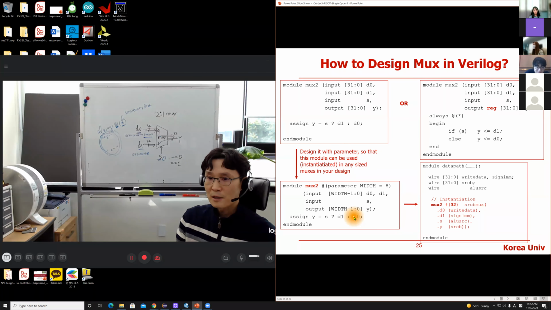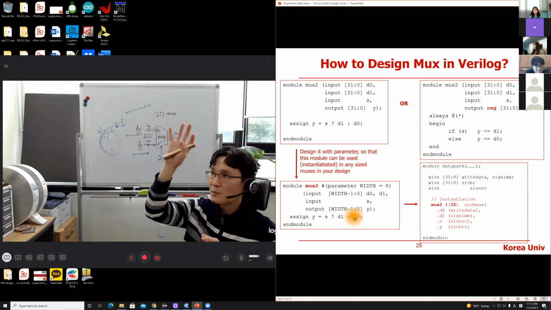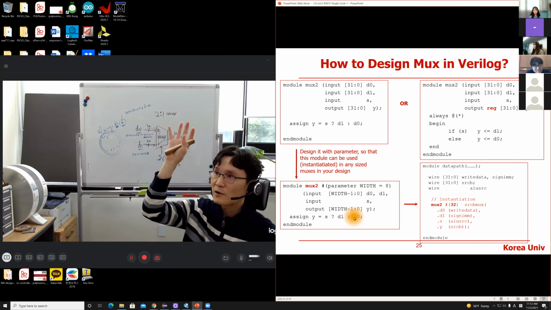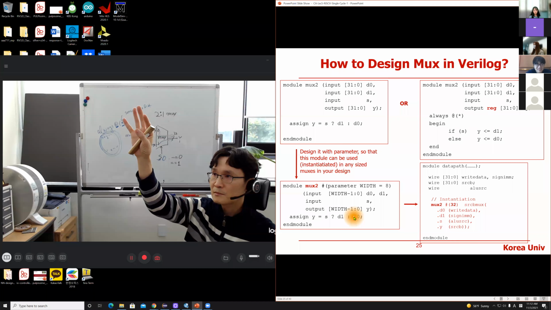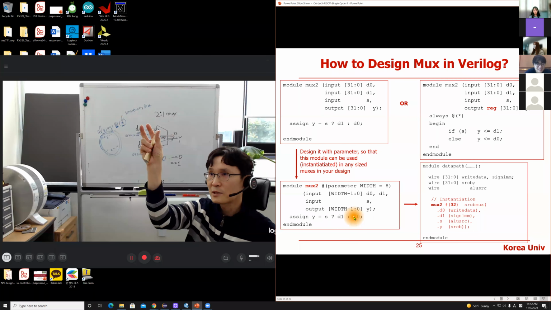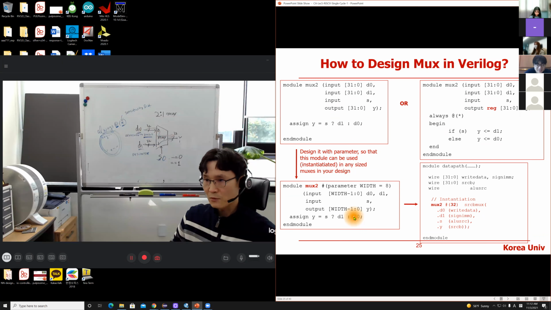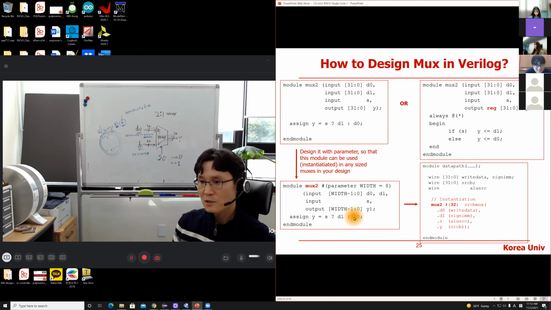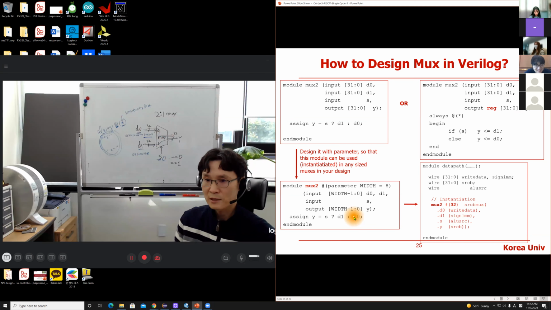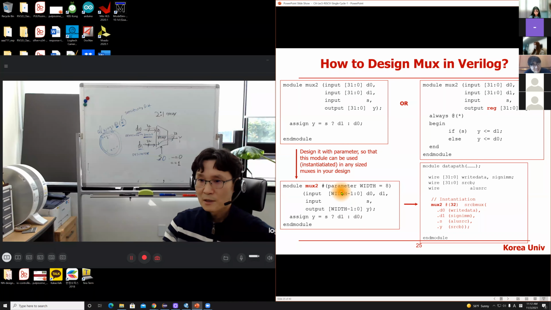Otherwise you have to design separate multiplexers: 2-to-1 multiplexer, but 5-bit input, 6-bit input, 7-bit input, 8-bit, many different multiplexers. So it is labor intensive, also error prone. You don't want to do that, right? So use this keyword parameter. Okay, that is the one.